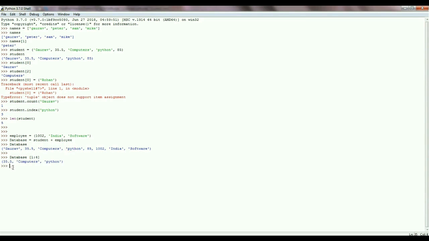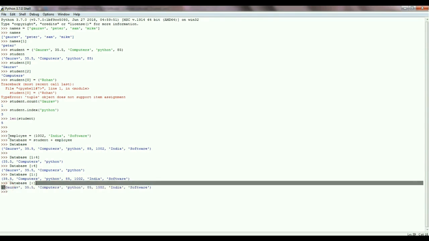If I write :4, no index value before the colon, only giving 4 after the colon, then it returns values from the starting index to the 4th index. Starting index means 0 index to the 4th index. Similarly, if I write 1:, no index value after the colon, then it returns the values from the first index to the end index. If I don't mention anything, only a colon, then it returns from 0 index to the end index, from the starting index to the last index.